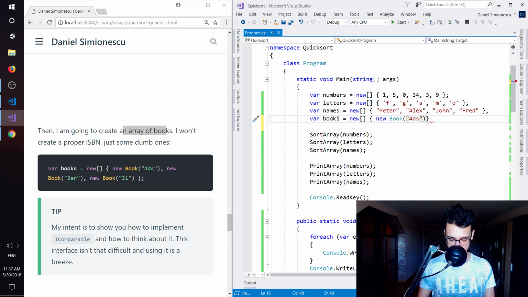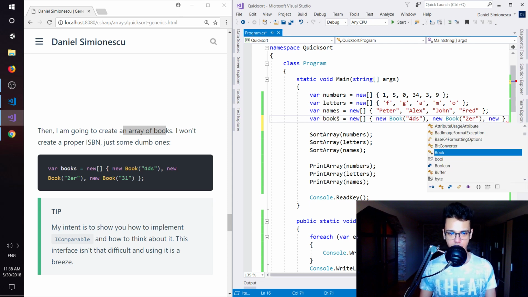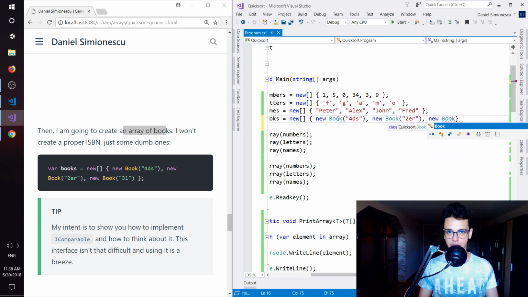For DS, new Book. This is going to be 2ER. And the last one, new Book. So here we are actually creating new objects, new instances of the class Book. And then 31.